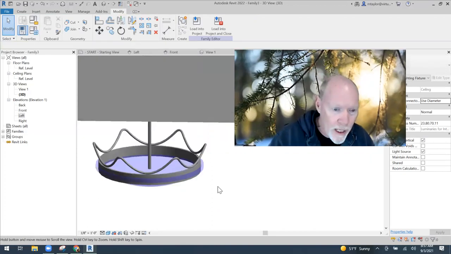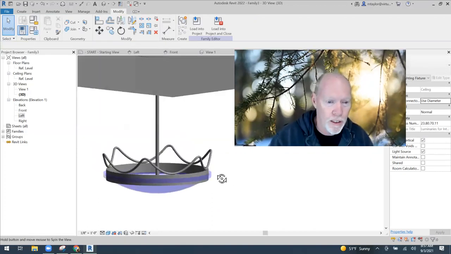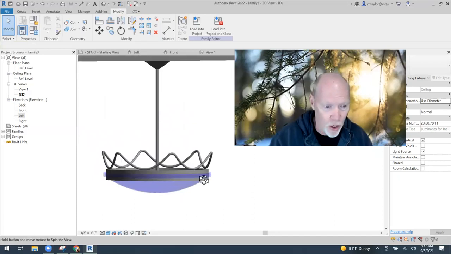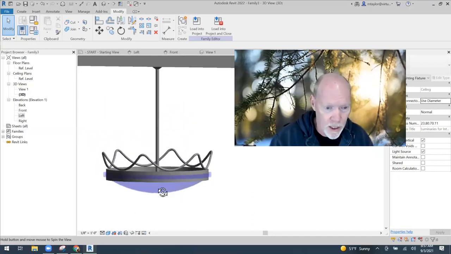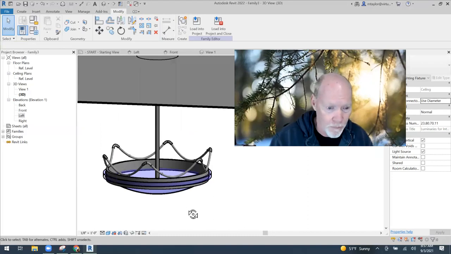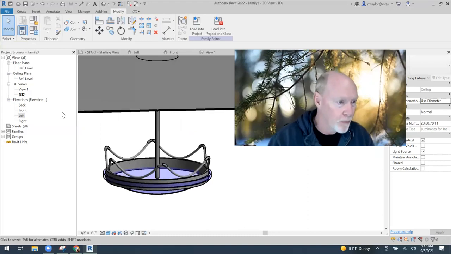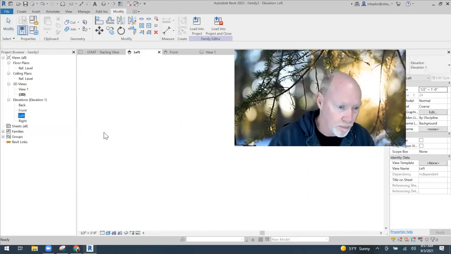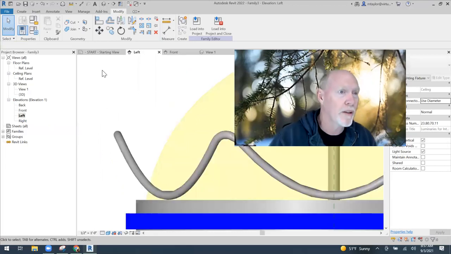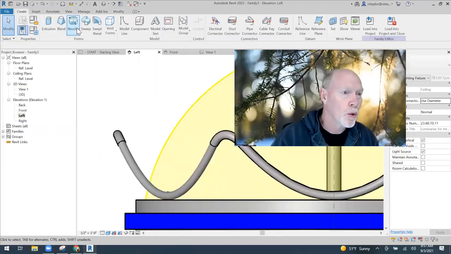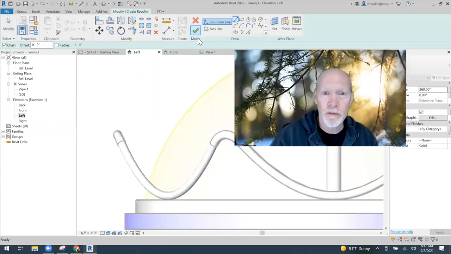Okay, what we need now are the little balls on the end, the little crystal balls. I think I've done the hard part here. This is the hard part, getting that done, okay? But now to put the balls on the end. So what I'm going to do is come over here. What we need is a little ball on the end of that. And I'm simply going to create a revolve.